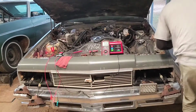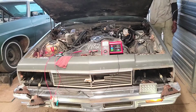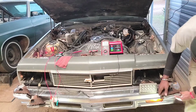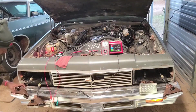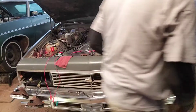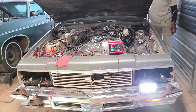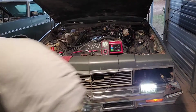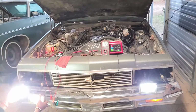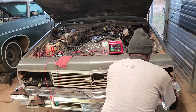All right, I done swapped them out. Now I'm about to cut them on and see what happens. All right, letter T. Letter T. Now let me see what happens when I cut the brights on. They pretty much did the same thing. But I'm wondering why this one ain't come on. It ain't on at all.